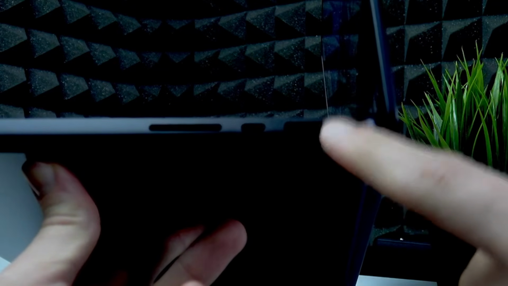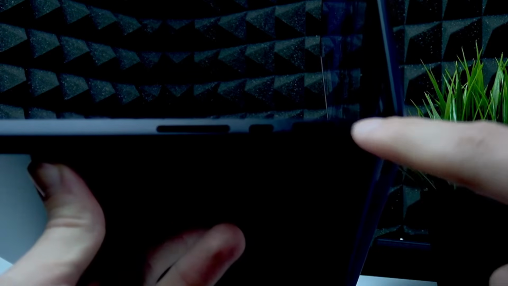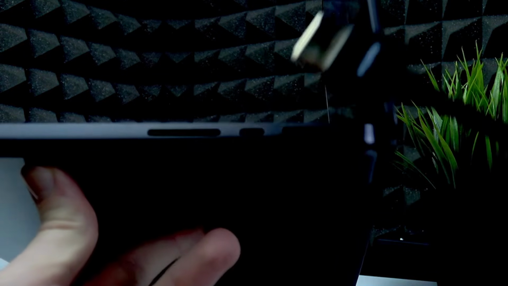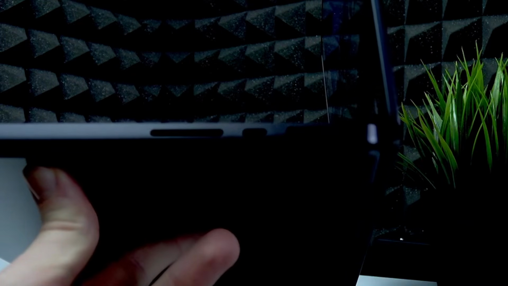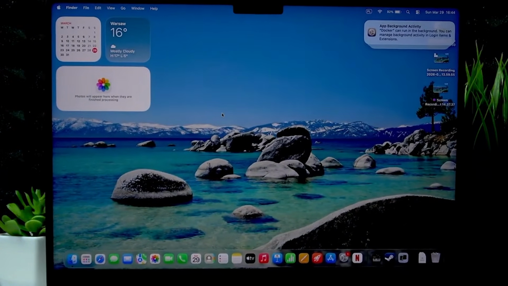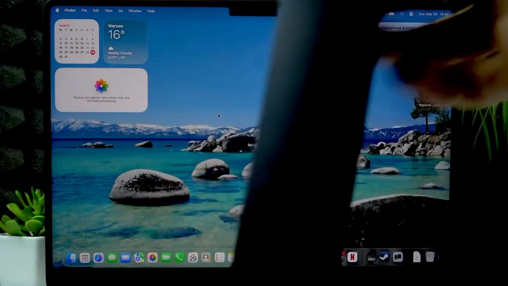So on the MacBook Pro, we have this HDMI port on the left edge, which can be used to connect an HDMI cable. So you just connect one side of the HDMI cable into this port, and the other side of the cable goes into the external display, so the external monitor. Also, your monitor has to be separately powered, so make sure to connect your monitor to an external power source. Or if you want to connect more than one monitor, or if you don't want to use the HDMI port, you can use a hub like this one.